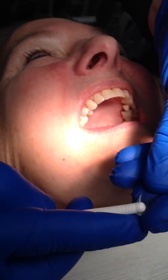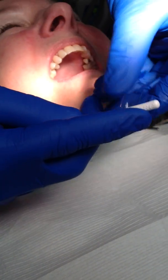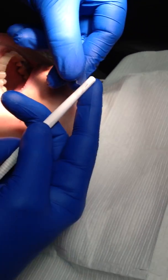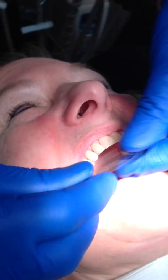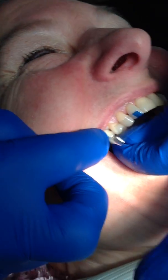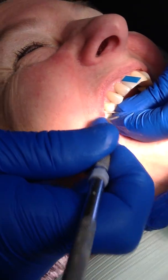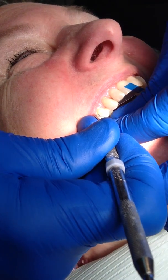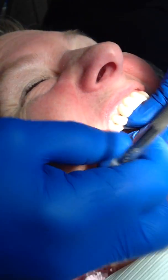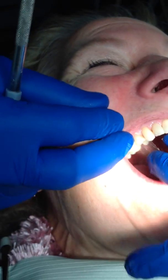Then we take a mirror handle or another round instrument, put it in and then pull up so that the bottom part of the band actually tips out like that. Then what we'll do is put this in between the teeth. And like what happens in most cases, the contact is too tight to get the band through. So we'll take a spoon and wedge the teeth apart so that we can put the band in. And then we'll pull it tight, pulling it down.